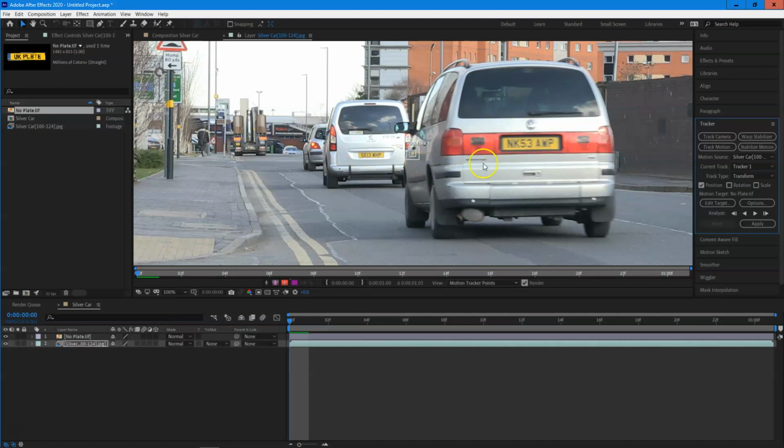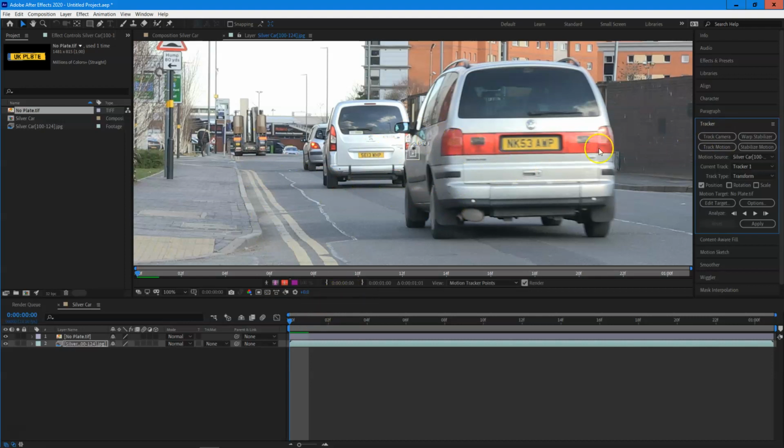So whenever you select the tracker, it automatically jumps to what's called a layer view. So you're literally only looking at this one layer and nothing else. So that's great. So you could have been working on a composition with loads of things in the frame, and now you need to track the video. Well, when you press the tracker, it will just jump to the layer view so you can't see anything but this one single layer.